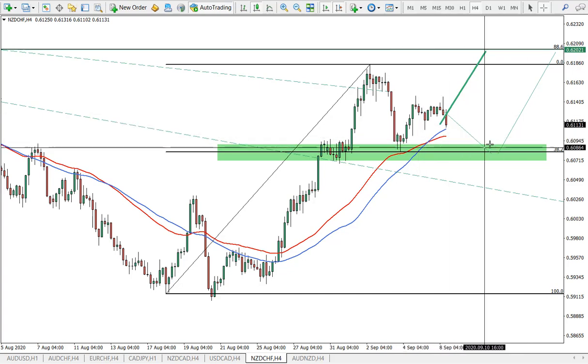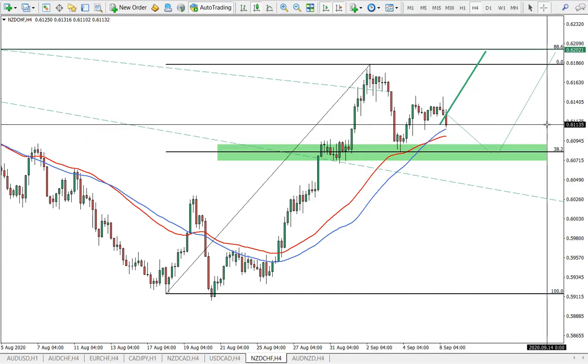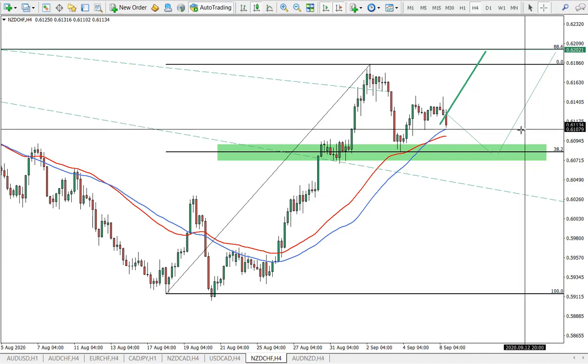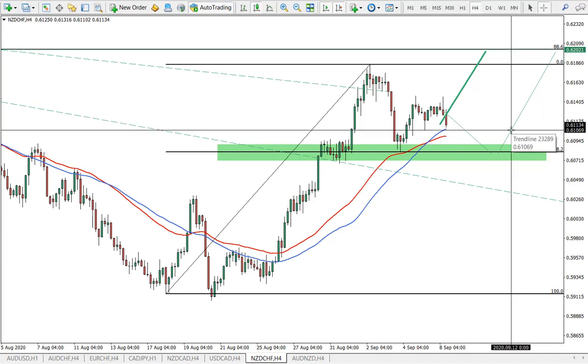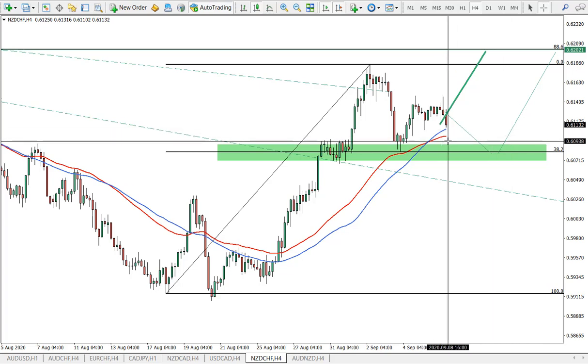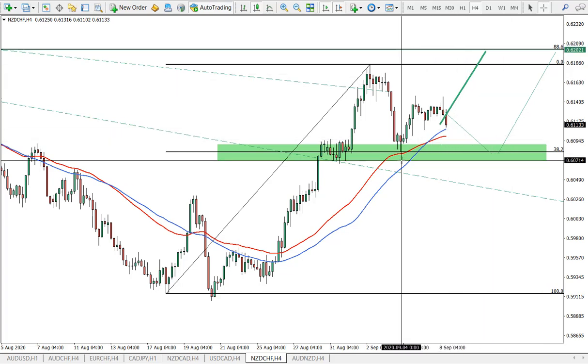Now it seems like consolidation might take place. It could go for quite an extended period of time, although I do consider the fact that it is September now. The trends are likely to be strong, not like during the summer period, because you saw, for example, how long the Australian Swiss franc has been consolidating nearly all summer. So now it's time for the trend. I don't think there will be a long consolidation. I think it should be fast, just based on the fact that it is September and there is a lot of trading going on. And that's it for today, guys.